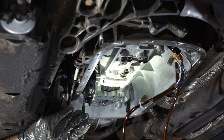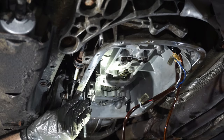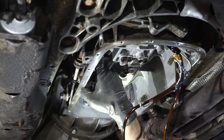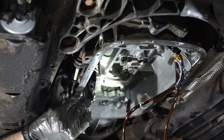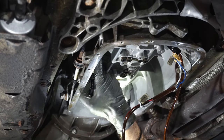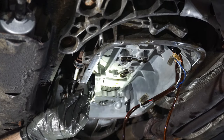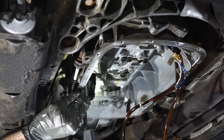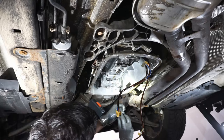Now switch to your center punch and drive it home. Feel for the other side of the shaft to make sure it's holding it good. We made it through both sides.